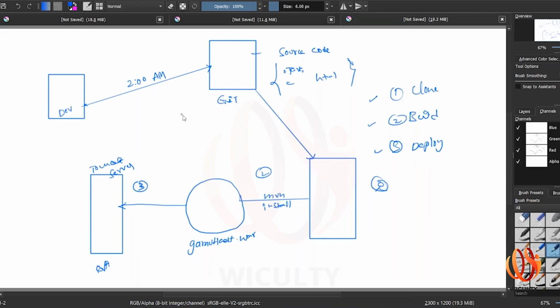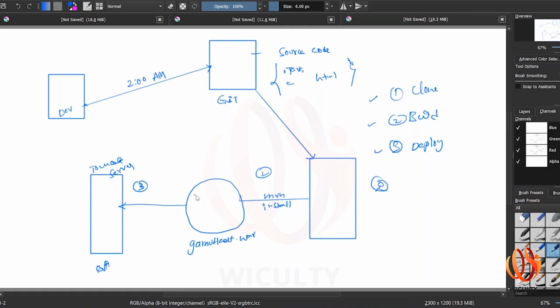That's where we bring Jenkins into the picture. If you have Jenkins, you know what you can do? You can configure Jenkins in such a way that it continuously monitors for new changes coming into Git or any other version control system. The moment it detects a change, you can configure it to clone it, build it, and then deploy it without you manually doing anything there. So basically, it is helping you to continuously execute this build and deployment.